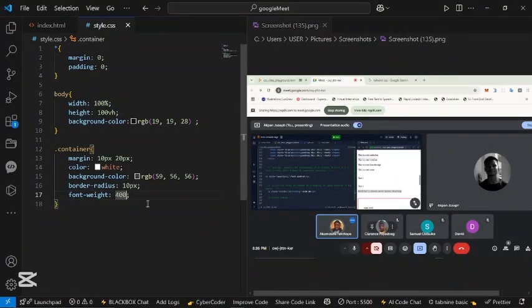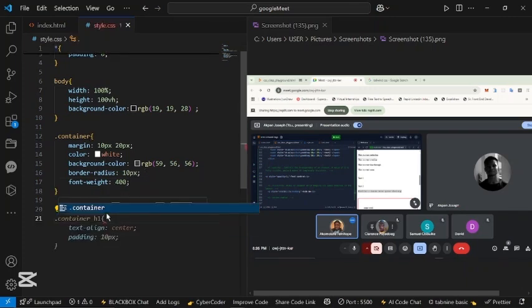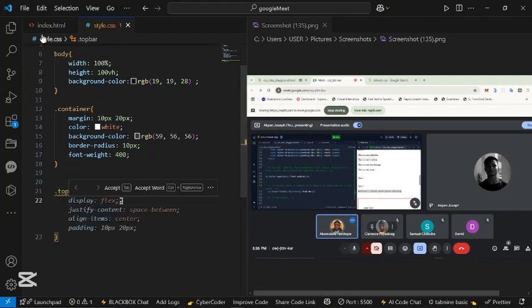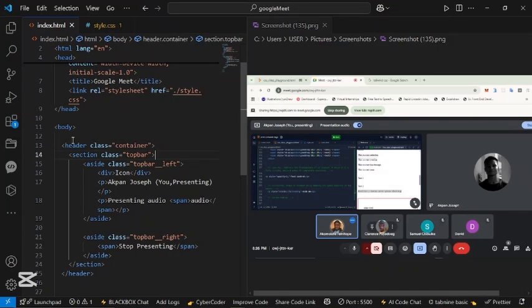Now let's continue. Remember we had another class that we called top bar. Please notice how I named this. First of all, we had our header, then we gave a class of container to the header. Then we have another section inside it that we call top bar. Within the top bar, we have our first aside.